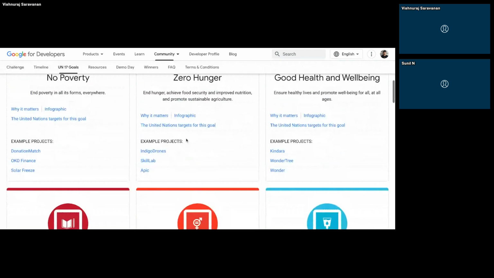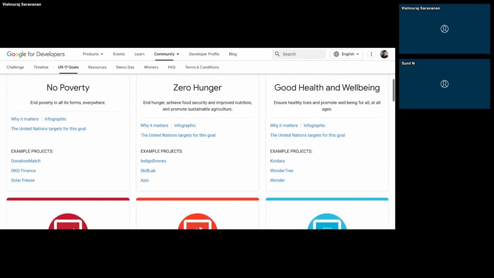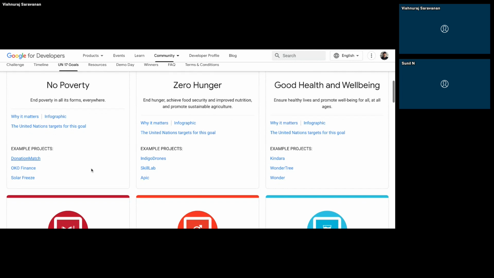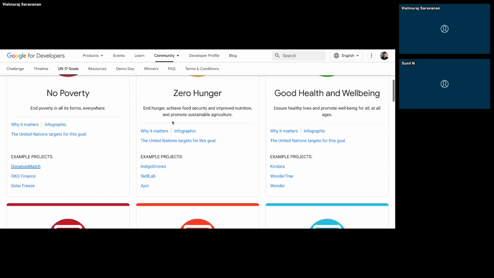If you go to the website developers.google.com, you can try to analyze what kind of themes you're going to work on, and they have example projects. You can click them and find what kind of projects the theme is going to address. They gave us particular example projects so that we get to witness them, and we can improve on them to enhance your idea or understanding about the theme. Okay, so you have many things.